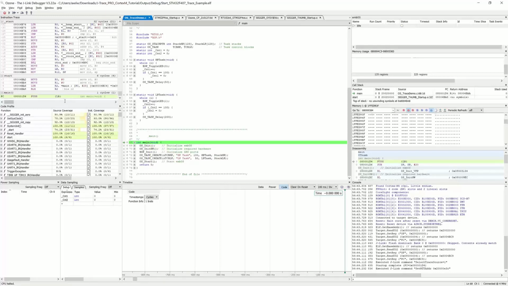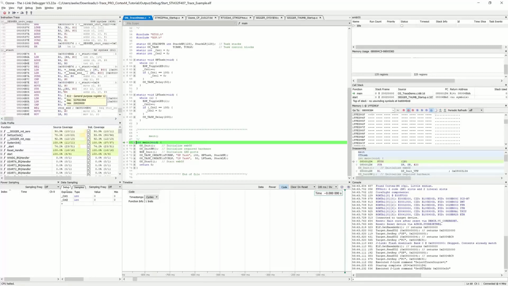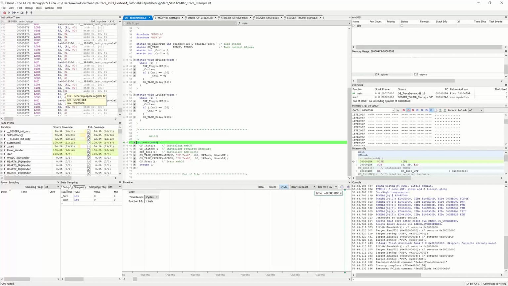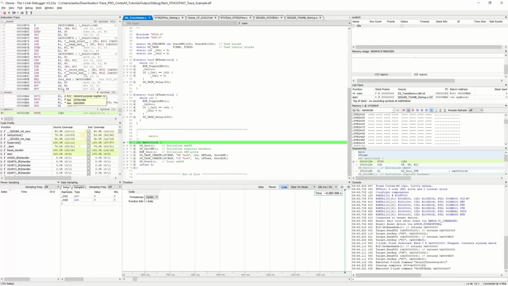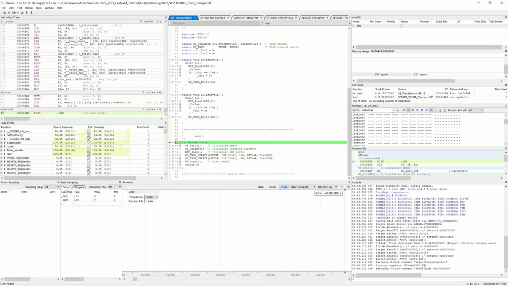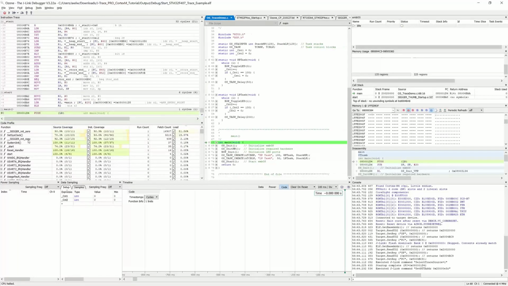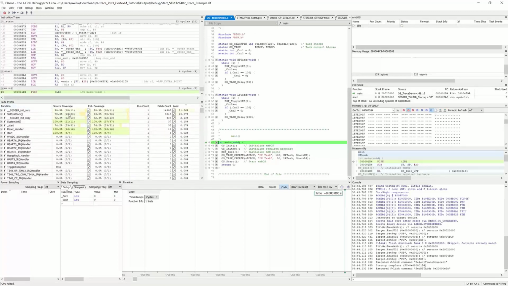And you can actually see that we have already started tracing instructions. So this is essentially the device going through the assembly startup code until it reaches main. And we've also started to populate our code profiling and code coverage information, as you can see here.